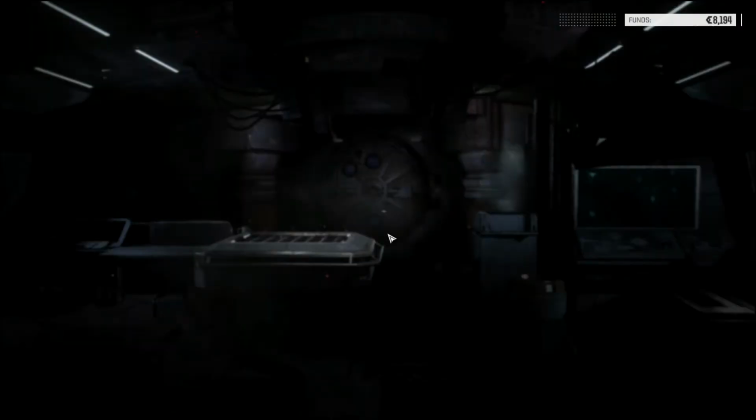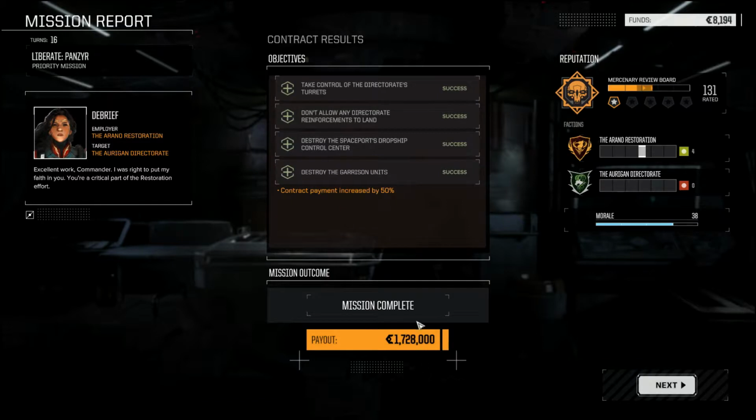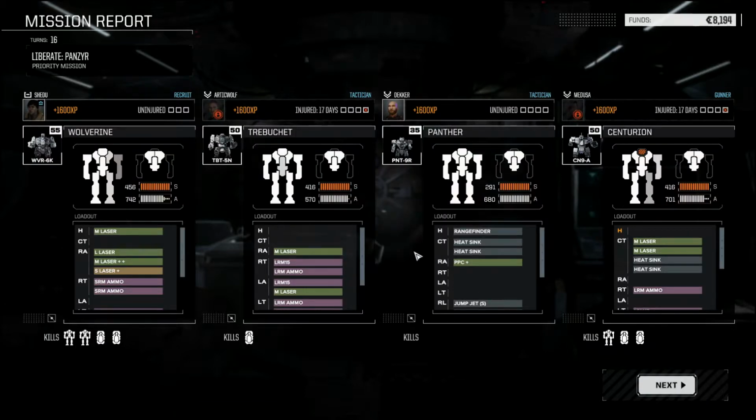So we're going to take a look. We'll look at the damage. We'll see. Oh, we also have to look at our mech recovery. I have some really heavy mech options here. And I am solvent. Look at that. 1.7 mil. I like it. Contract payment increased by 50%. What did I get that for? Destroying the garrison units. Destroy the spaceport control. Yep. Garrison units? I got 50% for something. But nice.